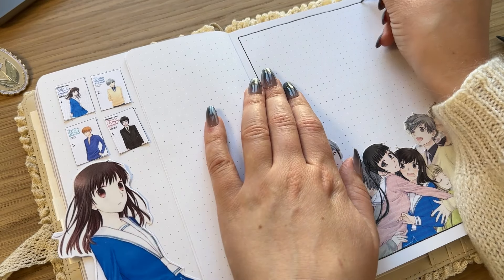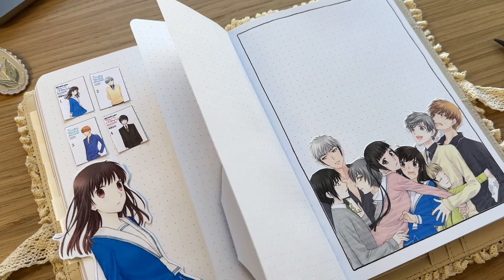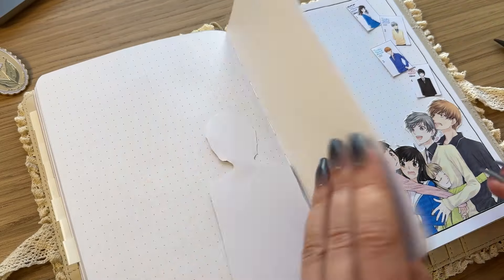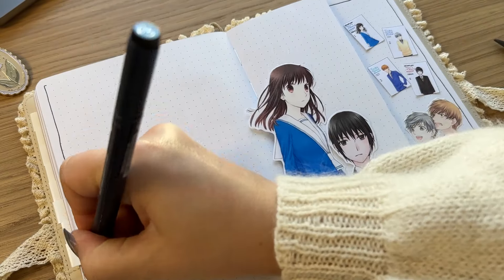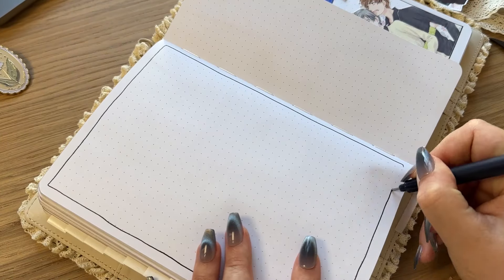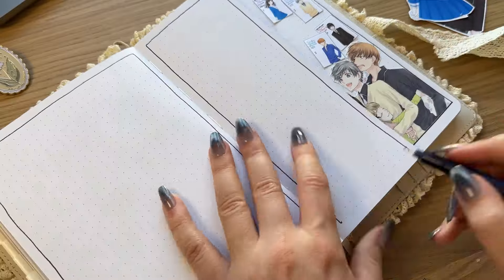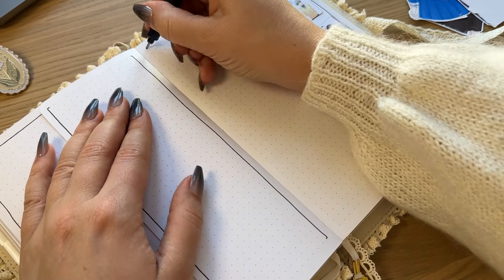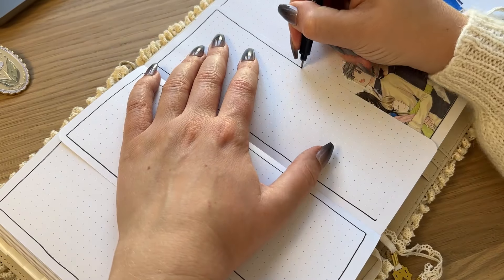I decided to make this spread with some Dutch doors because I printed out pictures from the manga — basically the character on each of the four volumes and one group photo which I think is the cover for the 13th chapter. I wanted all of the characters to have a designated space, and it would have been hard to fit that onto just one regular spread. So instead I made two Dutch doors, which also gave me a little bit more room to write my thoughts on the manga. Fruits Basket had such a big impact on me growing up, so I had a lot of thoughts.